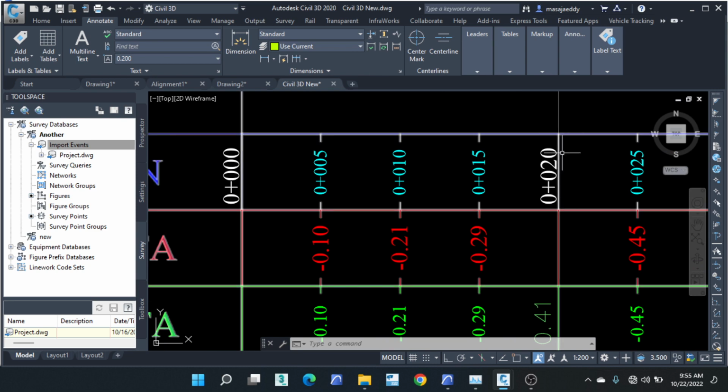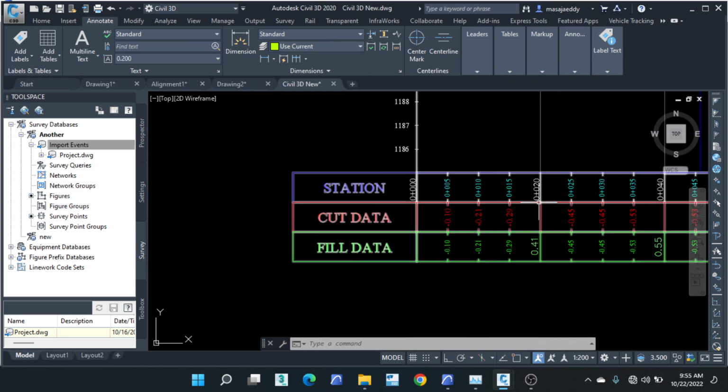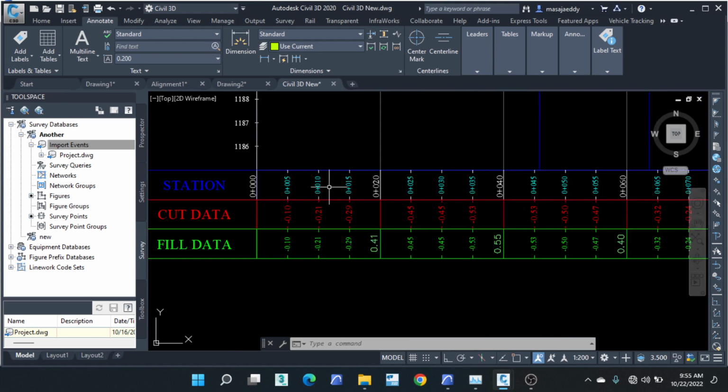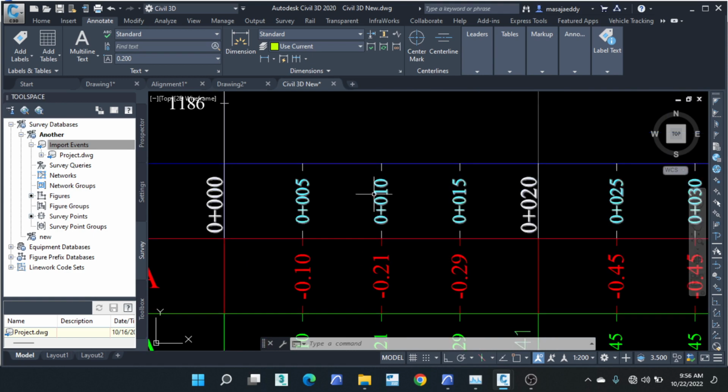Then what you see here, these ticks, we have what they call full band ticks, which are the ones that run from the top of the band to the bottom of the band. Then you have those that are cut in the middle. Those ones are short band ticks. Okay? So we're going to see how we can easily add them, and also how to set the orientation of the text to a certain angle.